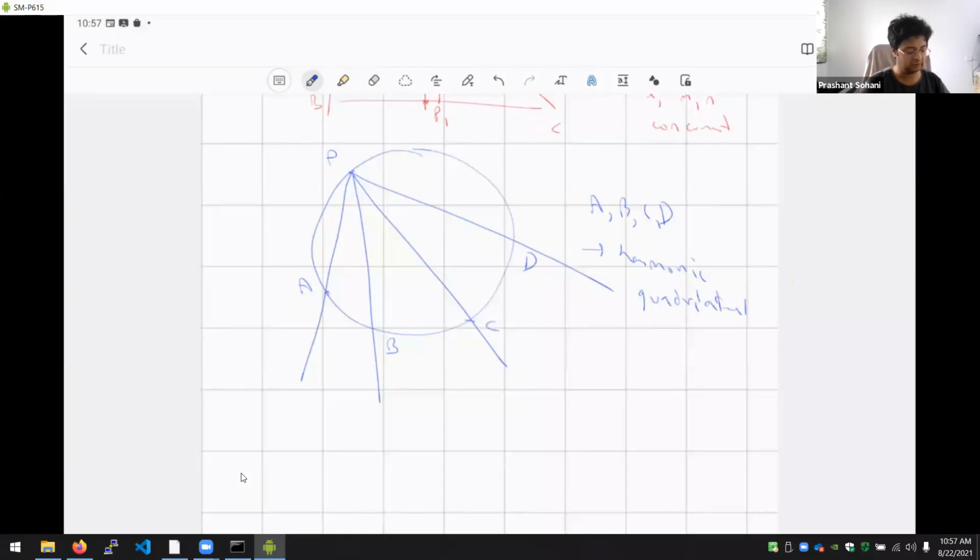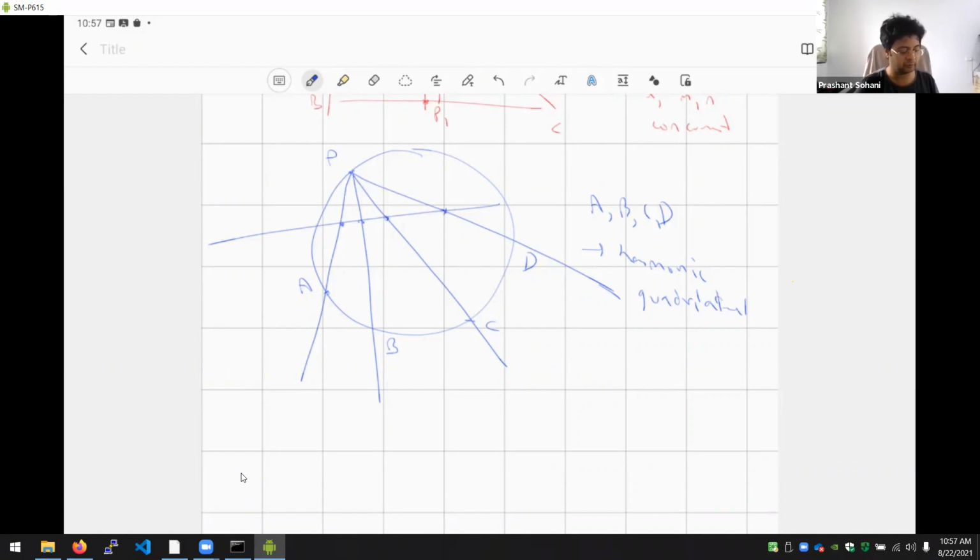Okay. And the advantage of this is again similar to what we have been saying all the while, that why cross ratio is important. Yeah, we can transfer the ratios. So like for example, to begin with, why are these 4 lines harmonic? Maybe because there is some transversal which is having the harmonic point. So these 4 points maybe internally, externally are being divided in the same ratio. That is why these 4 lines are harmonic.